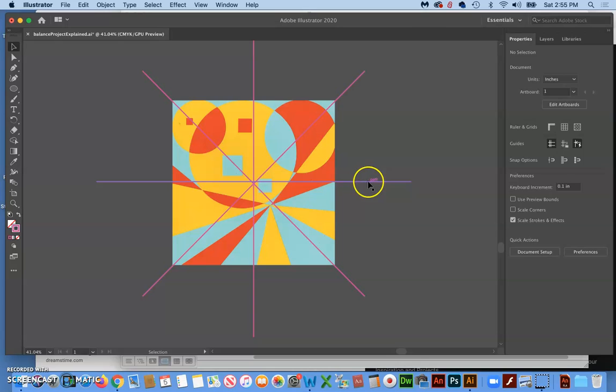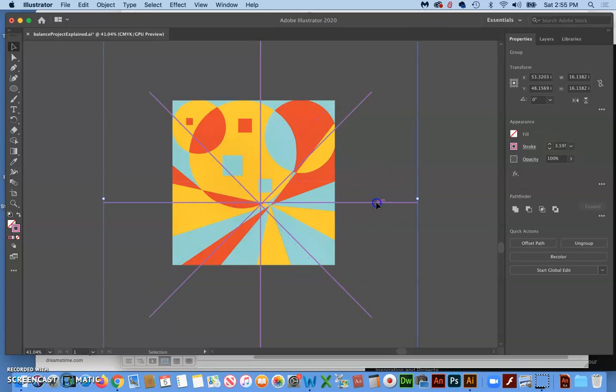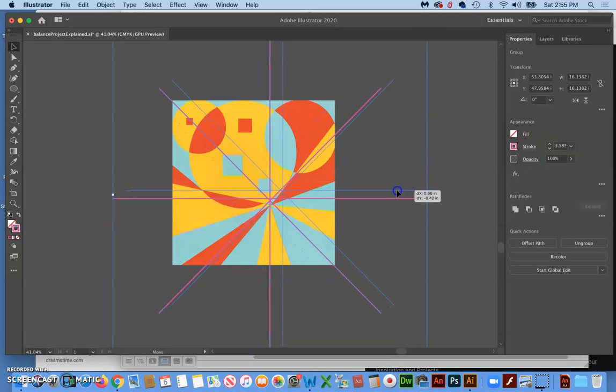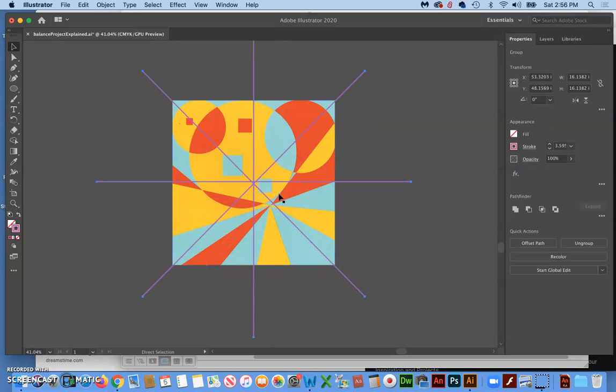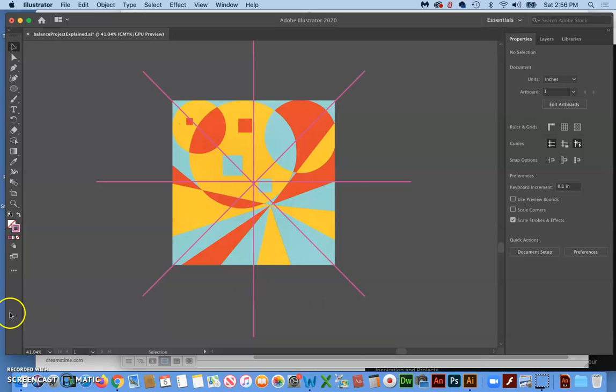So again, if you just keep doing this through your work and evaluate it, and just make sure that there's not too much, and just watch for the pitfalls of putting things right on a perfect axis like where we started with this, because those will be the most noticeable ones.